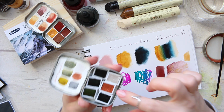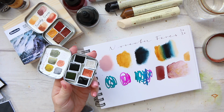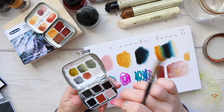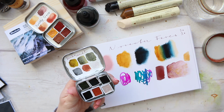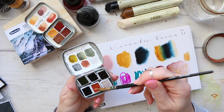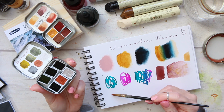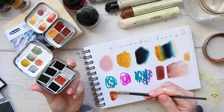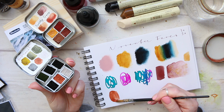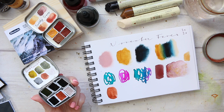Now there are two colors which I totally want to include because they're very pretty, and again very great for this time of the year. So this is Copper, I believe. Yeah, Copper by Rembrandt. It is like a copper coin. It's so pretty, and again perfect for this time of the year if you want to spice up your illustrations or Christmas cards or anything that you're doing. It's just super pretty. And I'll show you once it's dried.